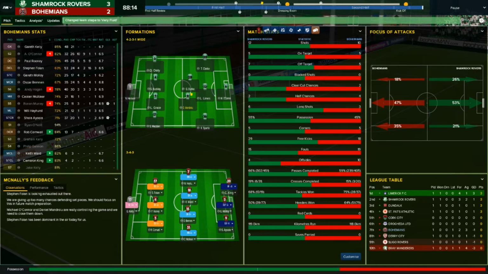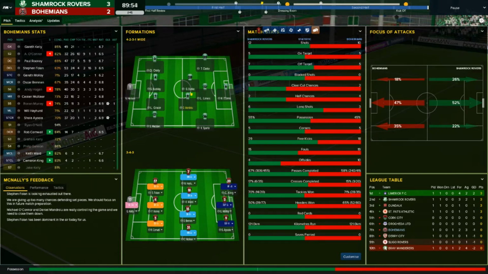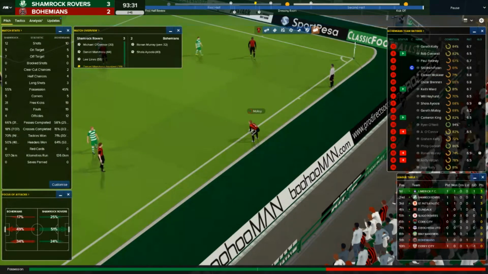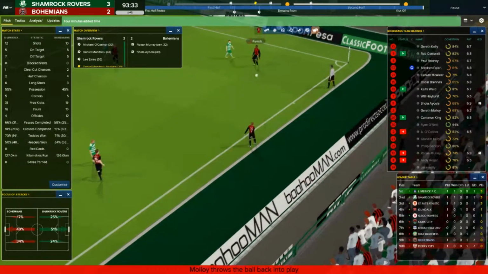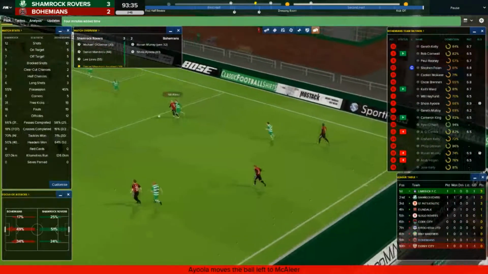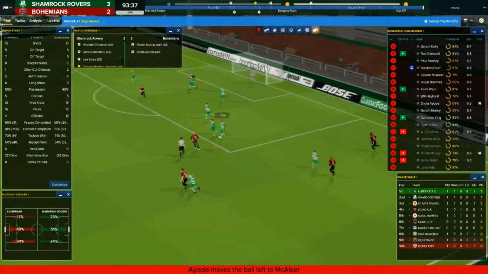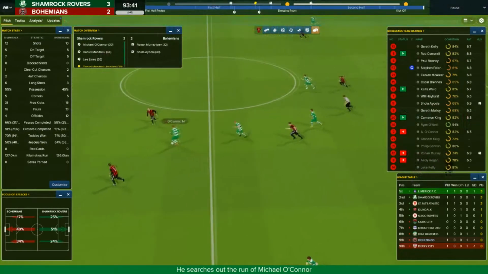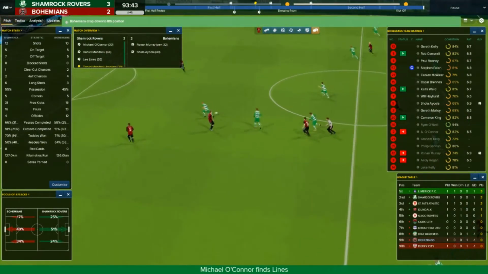Come on, team. One chance. That's all we need. One chance. 4 minutes of added time. I don't think we're going to have any more chances. I think that's going to be it. Alright, we've got 30 seconds. Malloy throws it to Ayula. Into Macaleer, who's just got no strength. Easy clearance for them.